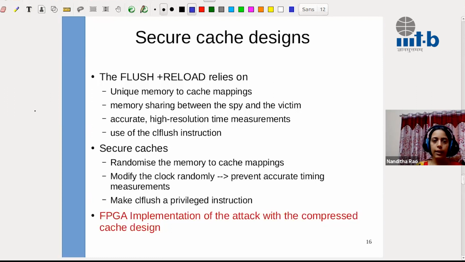So what we have done is we have picked this particular concept, that is, we want to modify the clock randomly. It is also easy to implement on the FPGA. Based on this, we've been trying to see what percentage of these attacks can be reduced.